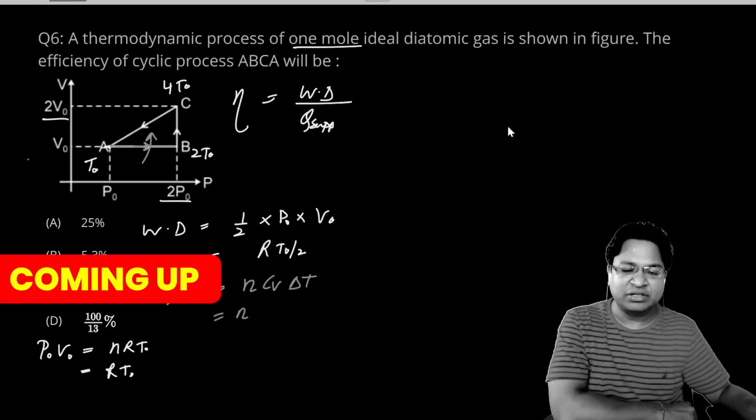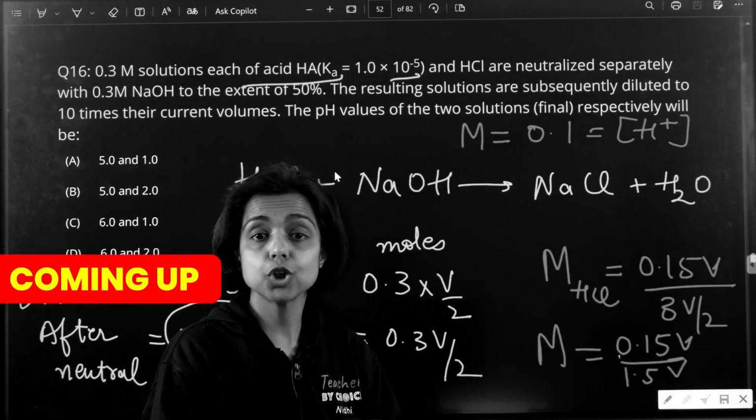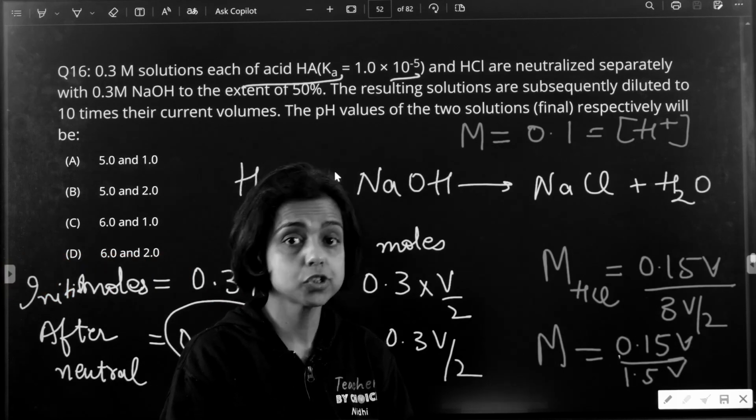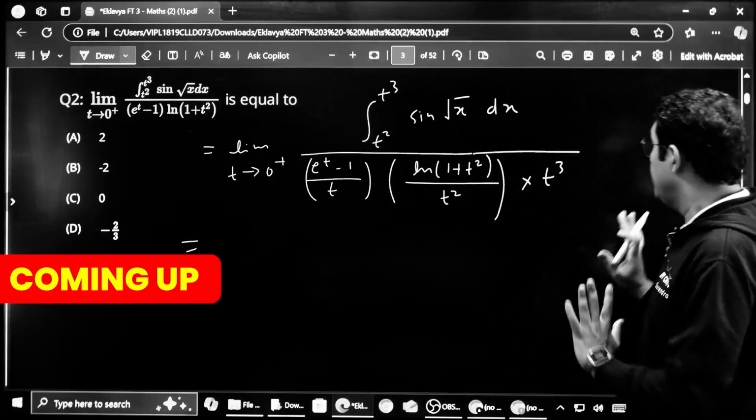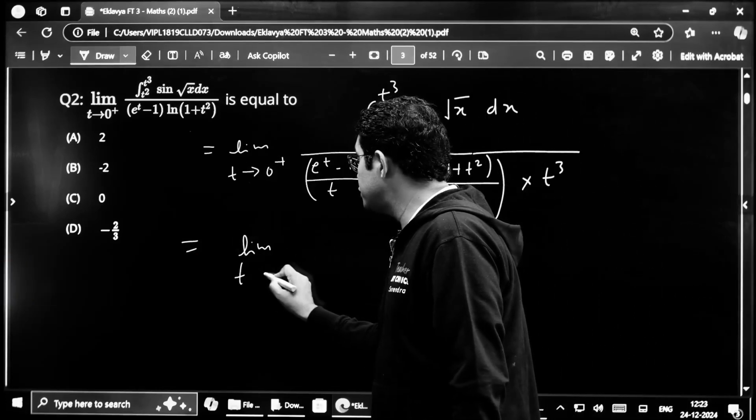Okay, so this will become N, Cp, Cv. For a diatomic gas, the value of Cv is 5R. Molarity becomes 0.01. That means the pH will be 2. So we are left only with T square here in the numerator. Now I will apply L'Hopital rule. Limit T approaches 0.